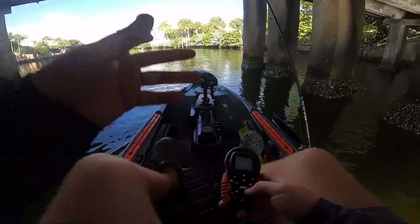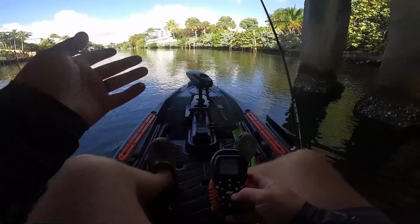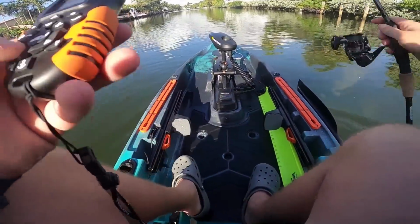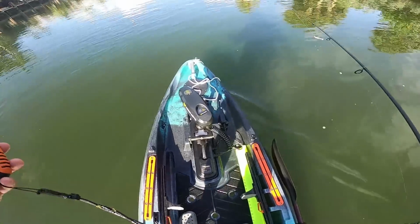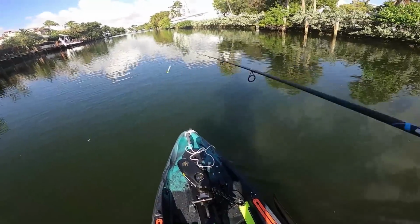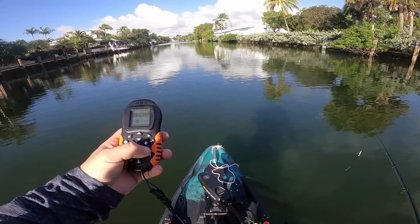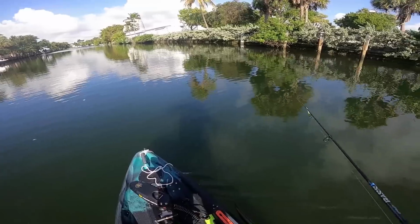Dude, I don't even know what to say, guys. This just takes it to another level. I could set my troll... Look, you don't even need a freaking bass boat. You don't even need a boat. Look at this. I control my trolling motor like this. Put it in my pocket.